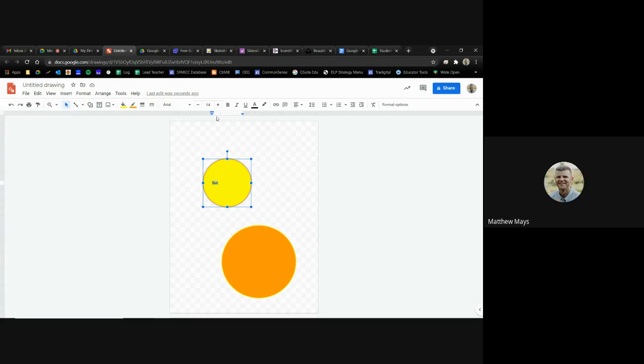So if I highlight it, I can change the size by cranking up here at the top. And then I can also use my alignment tool here to get it to go into the center. So this is perfectly centered. It's just the way I wanted it. But what if I wanted it to come up here closer to the top? If I hit my enter key, then I'm shoving those words up into the top. So now that word sun is attached to this circle.